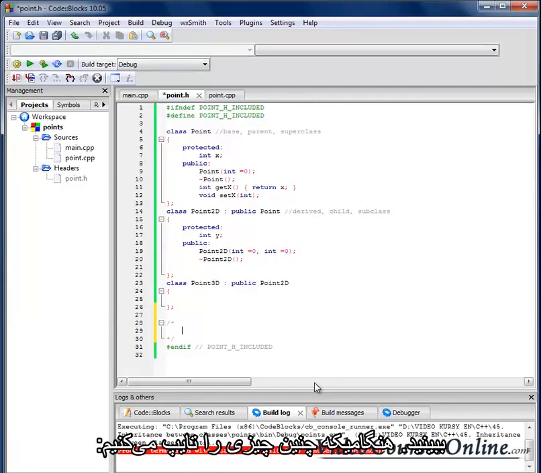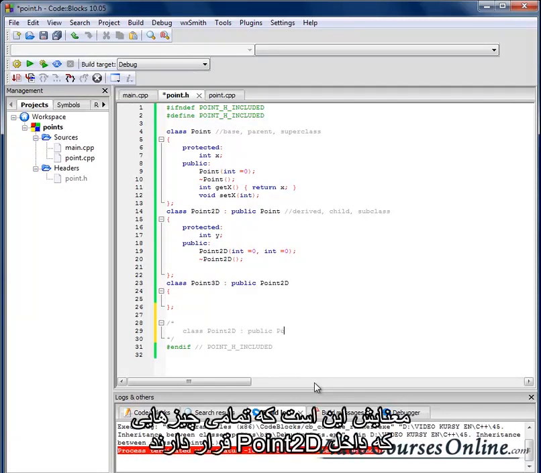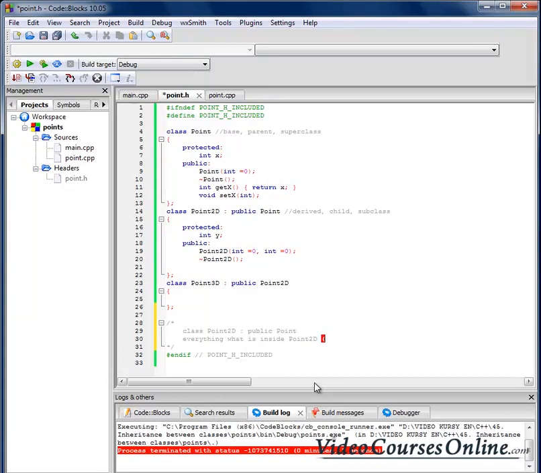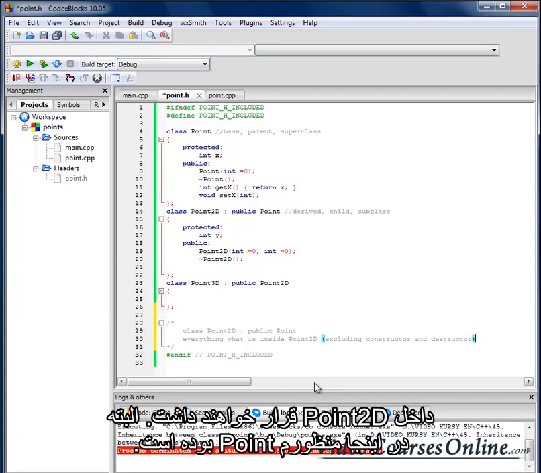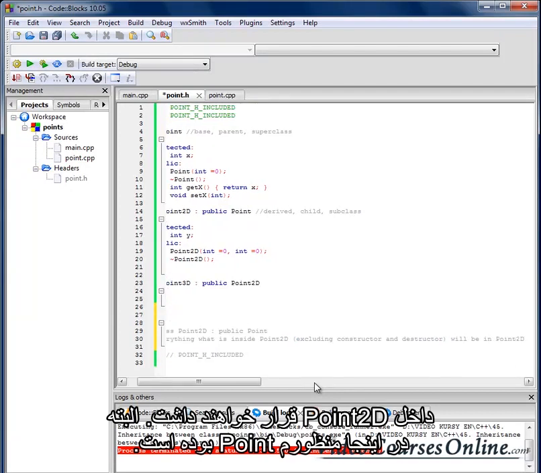Look, when we do something like class point2D and then public point, it means that everything what is inside point2Dimensional, excluding the constructor and destructor, will be in point2Dimensional.